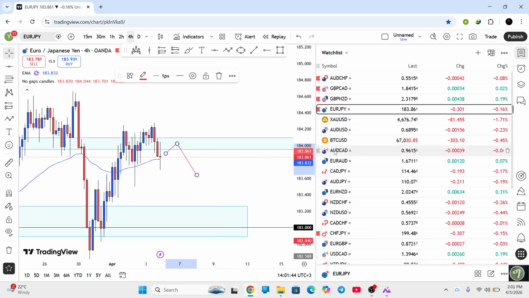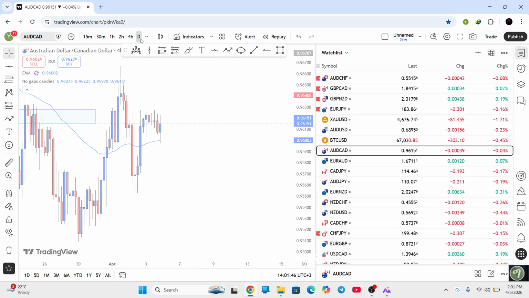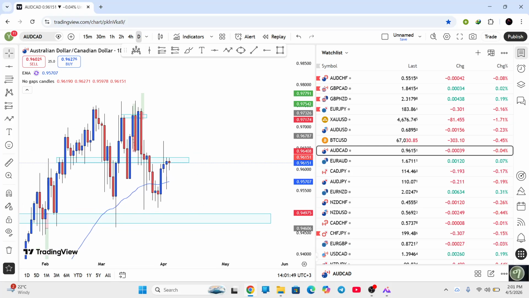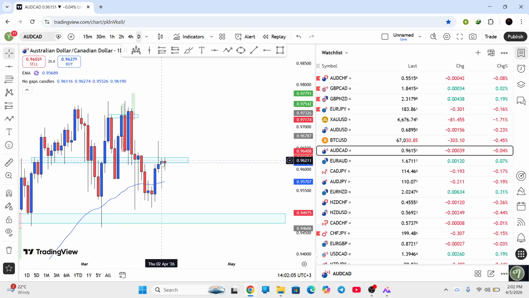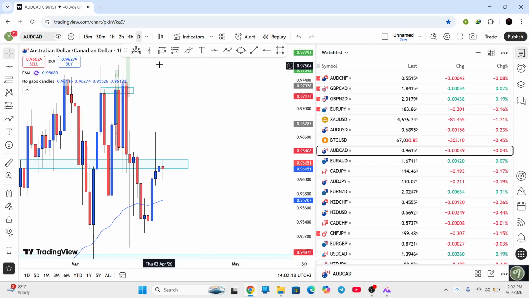Okay, yep. AUD CAD. Okay, it formed the lower low, lower high, rejecting from this beautiful area of interest. Whenever we are below, we are going down. Whenever we are above, we are going up. So we are below and we formed all of these 3 candlesticks. This is a bullish rejection candlestick, now we got our bearish rejection candlestick. Really good, really clean.